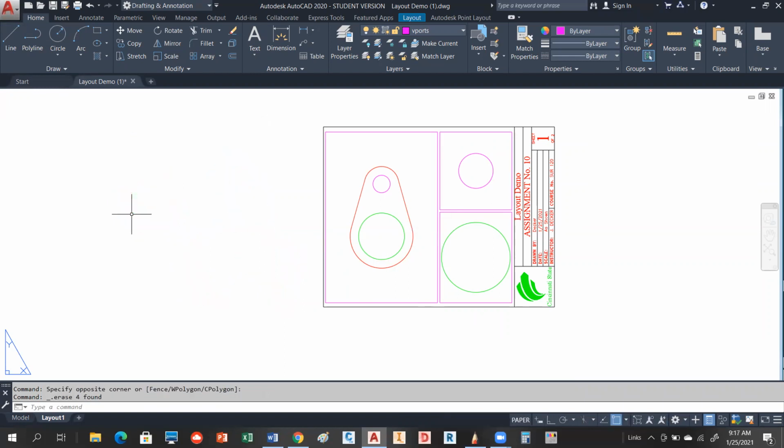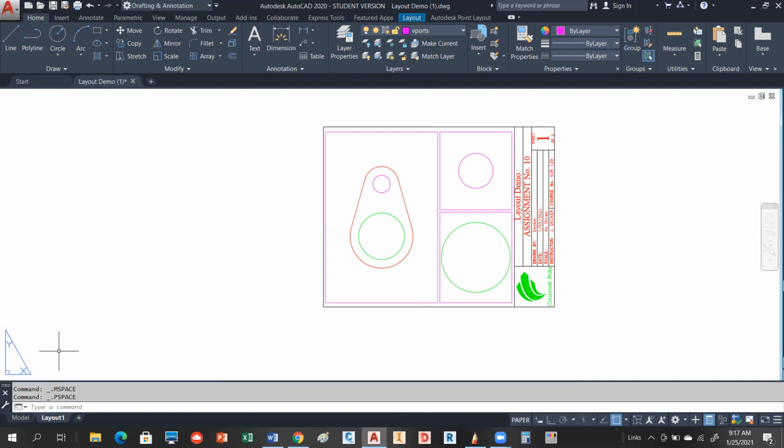All right, let's show you something else that's pretty cool. If you have an object that exists in model space, you can move it to paper space or vice versa. So for instance, if you have a piece of text that's in model space and you really don't want it in model space, you can move it. I'm going to show you how to do that.